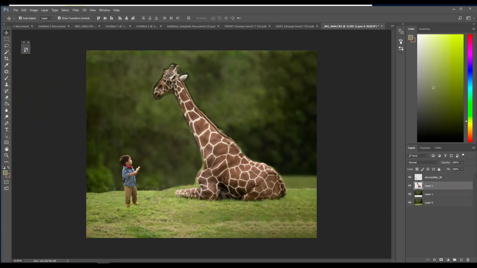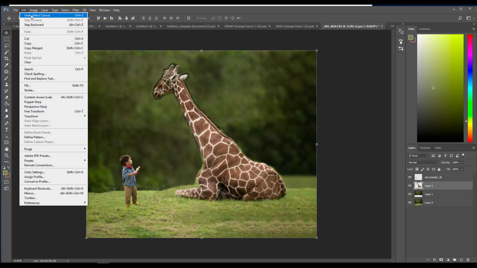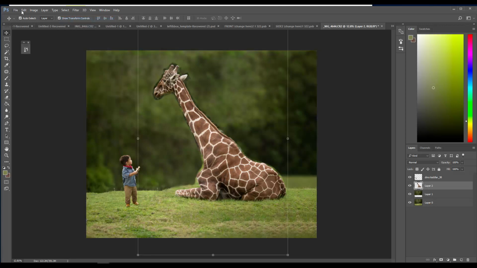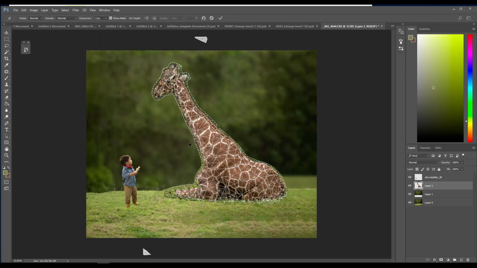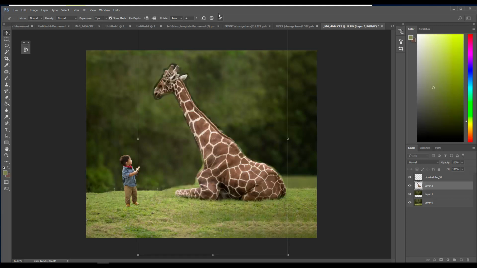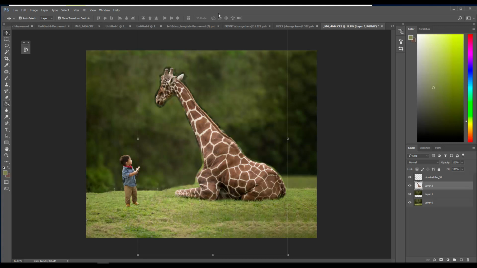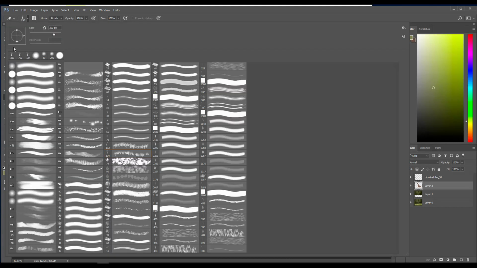So what we can do with our giraffe, before we even finish cutting him out, we can go to Puppet Warp. Deselect, go to Edit, Puppet Warp. That's going to select just the giraffe. And let's just create 2 anchor points here and here. That's going to lock you in place. One right here at the base of the neck, and then one at where the neck bends, and then one at the mouth, and we're just going to kind of bend his face over so he's looking down more. Let's see how that looks. That looks pretty good.